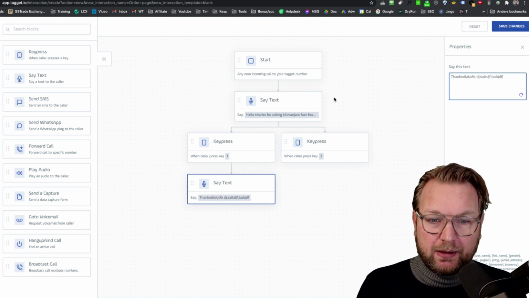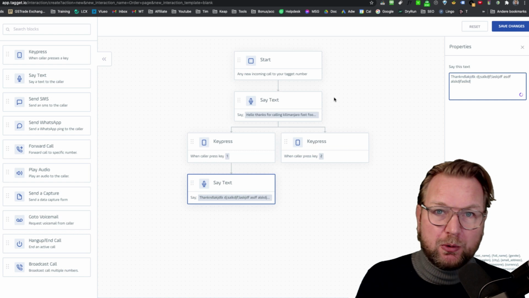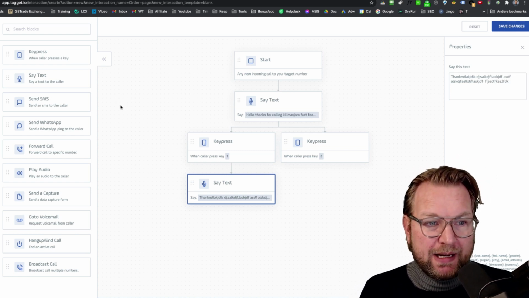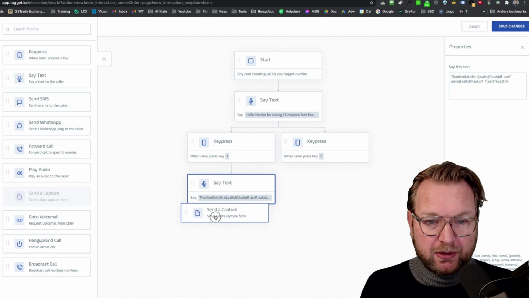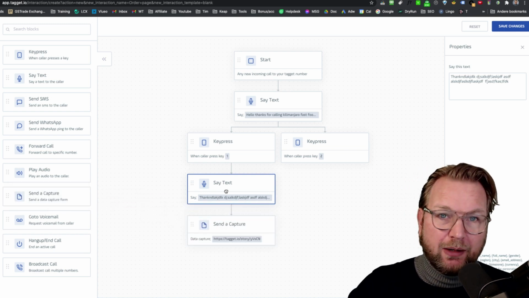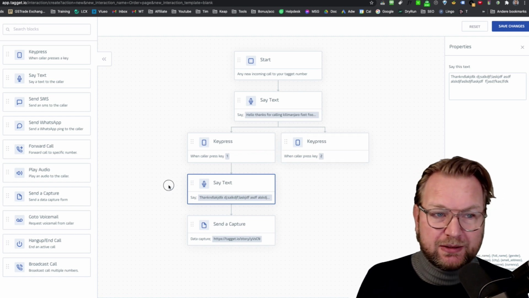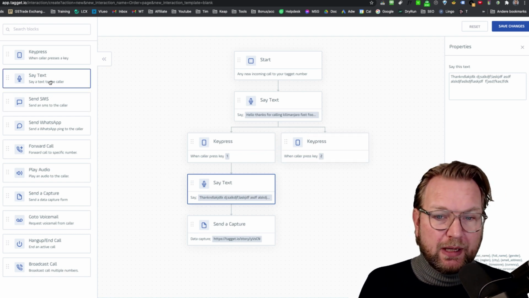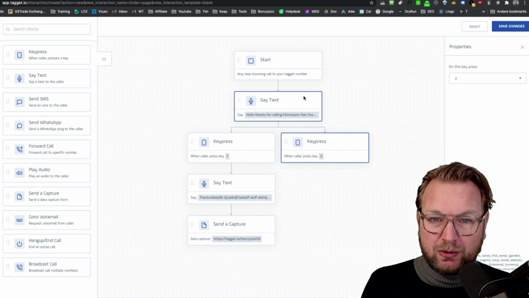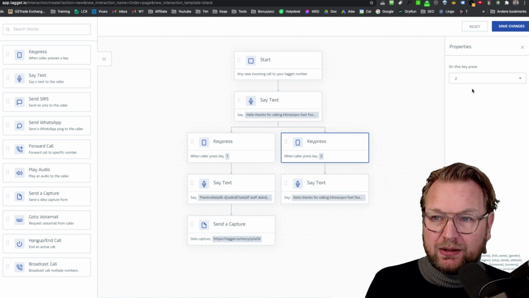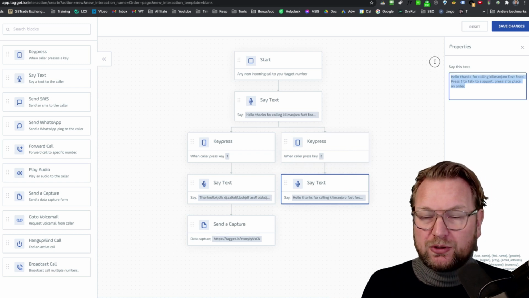Some of our support people will reach out to you, and then please fill out your phone number, something like that. And then you could do a capture page in here that they will receive after this text message. Now, when somebody wants to place an order, this is press 2 for the order. You could say a text in here, and you can say, okay, what would you like to order?